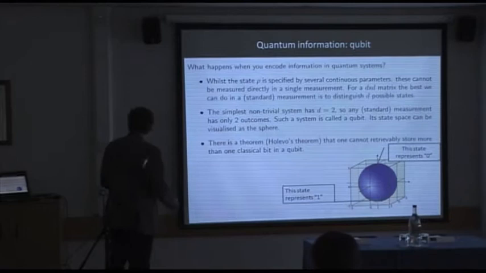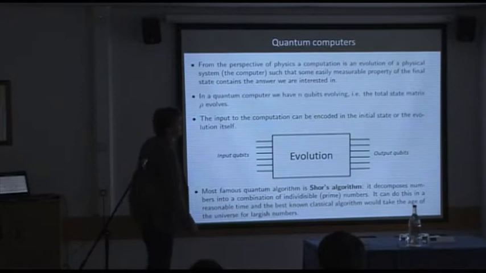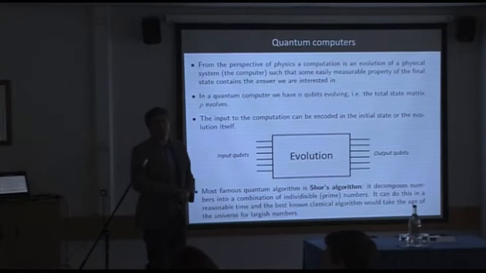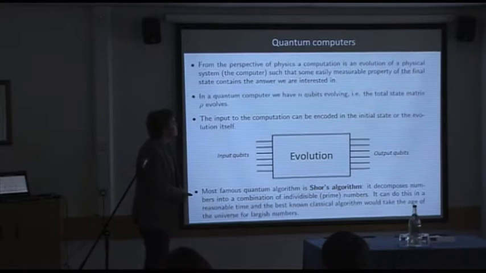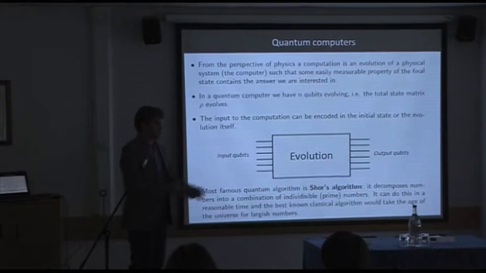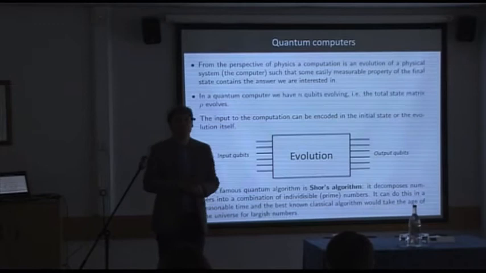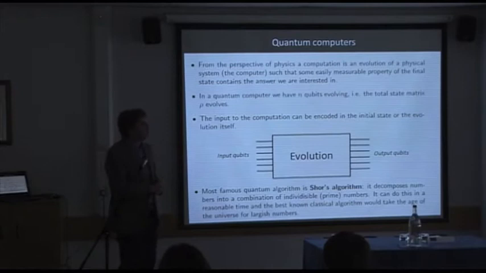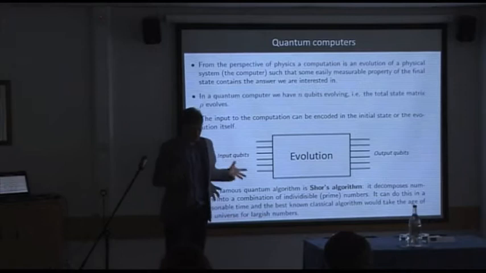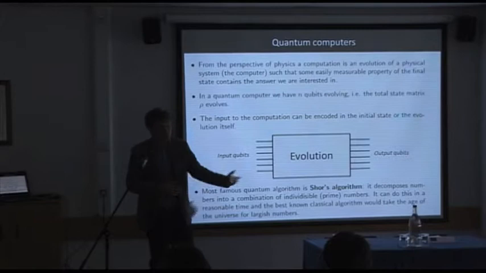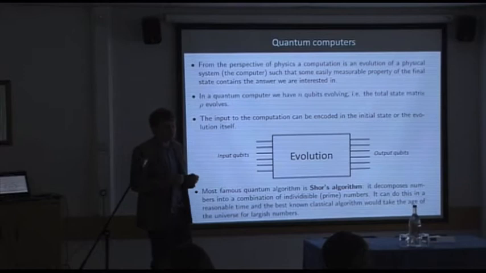But if we look more on the positive side, quantum computers. This is something you can do with qubits that we think you cannot do with classical bits. Now, what is a computation? From the perspective of physics, a computer is just a physical object. You set some initial state by feeding it an input, and you let it undergo an evolution, and now it's in some other physical state, and you can read off some property of that state. So a computer is just a physical system and is governed by physics. If we want to talk about a quantum computer, what it means is that we imagine having a quantum system, and we use it to do some evolution that will turn the state into such a form that it is easy to read off the property that we're interested in.